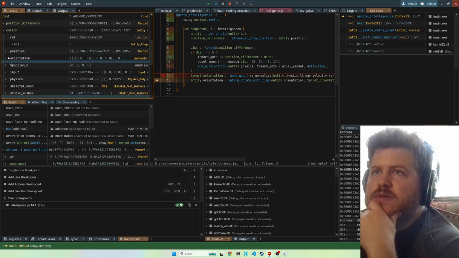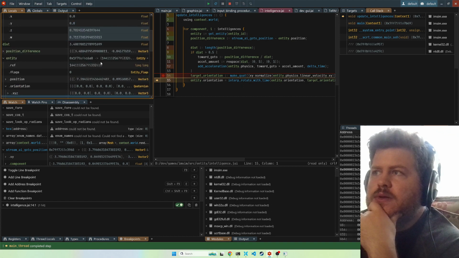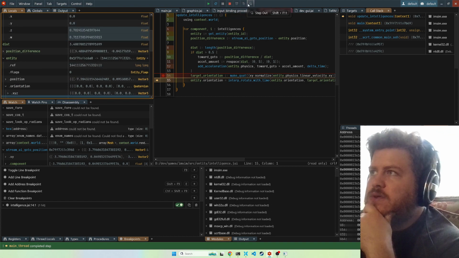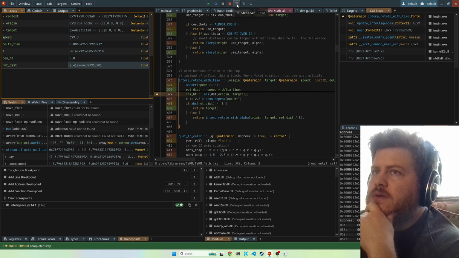Entity orientation also has a real value. If we interpret it with time, let's step into this guy. Rotist is pretty big.